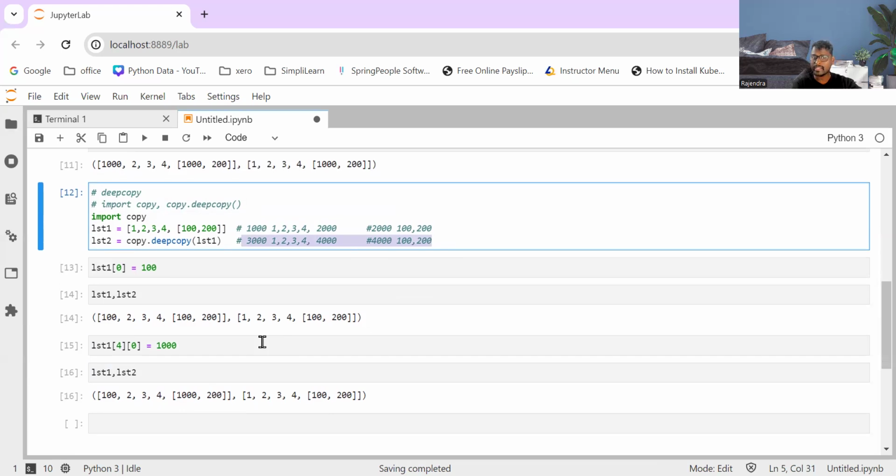Whenever we use a deep copy, the root element as well as the nested element are completely copied to a new memory location. So we have seen these three types of copying. As per the need, we can use them. If you just want to share the same address location for both lists, use the equal to operation. If you are only worried about the root element and don't worry about the nested element, go ahead with a shallow copy. And if you want both lists completely different, even the root element as well as the nested element, you should go for a deep copy.